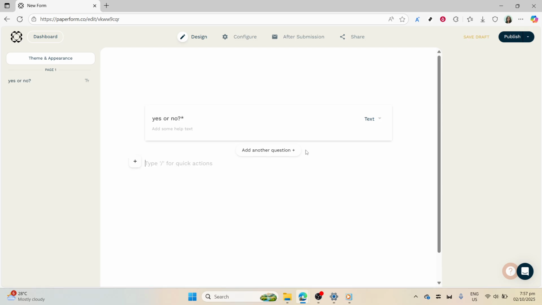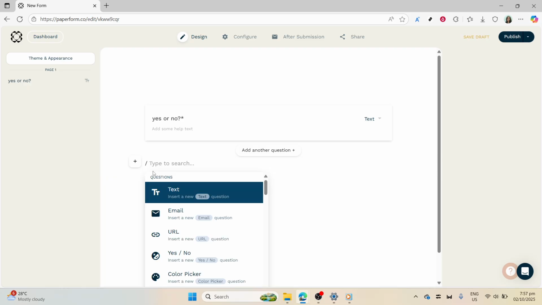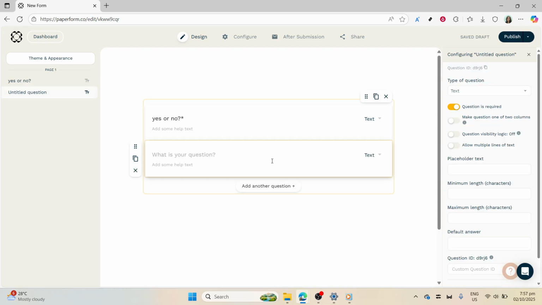Once you have your form ready to edit, the next step is to add a text box. Look for the plus icon within the editor. It's usually quite prominent, so you should find it easily. If you prefer keyboard shortcuts, you can also simply type a / and this will bring up the options you need. From the list that appears, select text. If you're new to Paperform, take a moment to explore the different options that are available alongside the text box. There are plenty of creative elements you can incorporate into your forms.